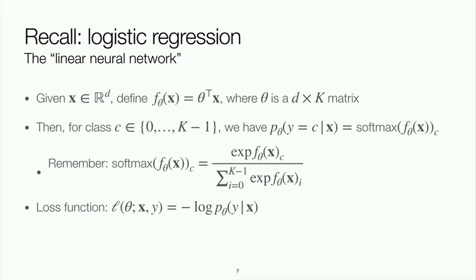The high level bit here is that we're going to take some simple model, so logistic regression for classification or linear regression for regression, and we're going to take that model and slap it at the end of a neural network. That's the high level bit about what we're doing. But you're right that this is specific to classification.